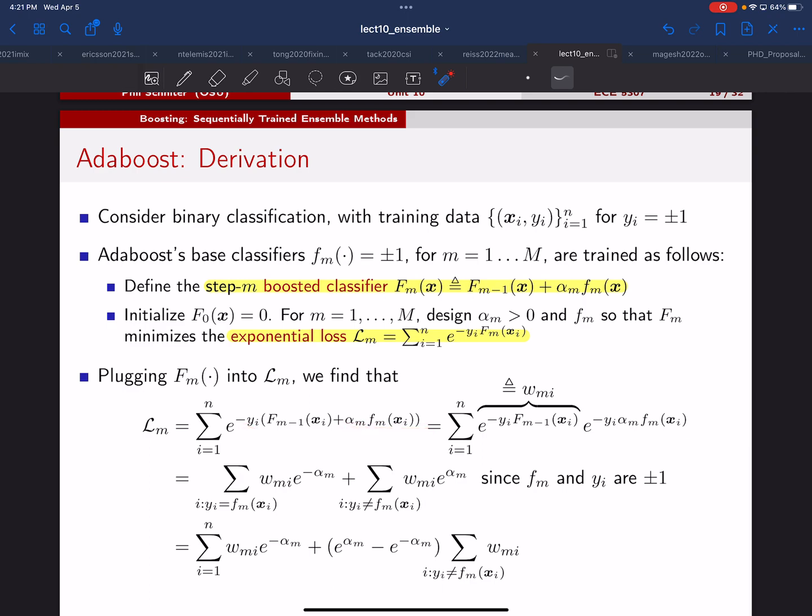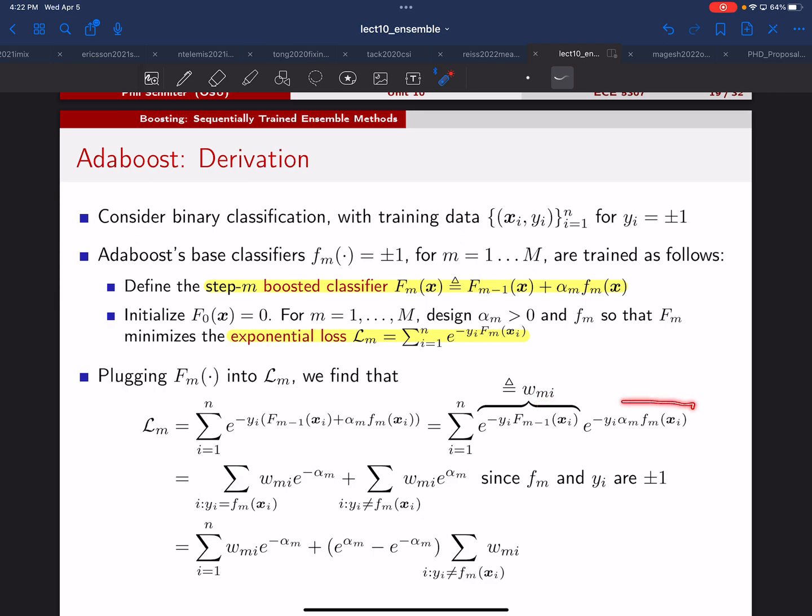Okay. Now, what's nice is that since we are designing little f_M at this stage, this is what we have already designed at the previous stage. So this is not something we're designing now, it's something we know. So essentially for this design stage, it's just a constant. I mean, it's a known quantity. So as a result, we can compute this thing, and we can just think of this as a weight. It's a weight that applies for stage M and sample I.